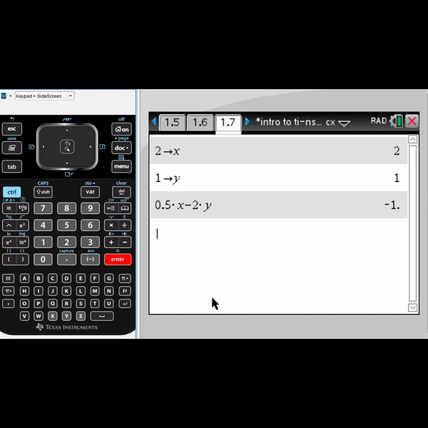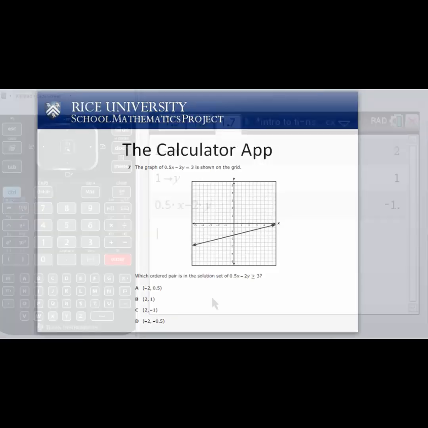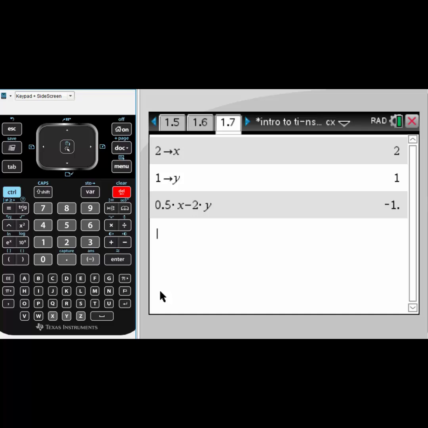Well, let's go ahead and take a look at C, which is x equals 2, y equals -1. So I'm going to go ahead and store -1 in for y. Let's enter in -1, store, and then y. And then if I enter y, I'll get the value of -1. So let's go ahead and add 0.5x. Actually, what I can do is just copy and paste by pressing the up button till I get to the expression, and then that copies and pastes.